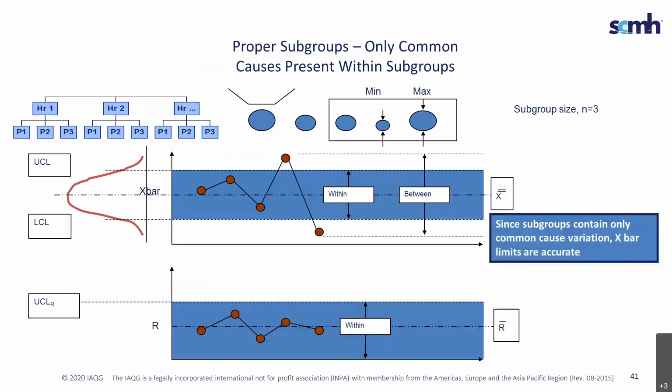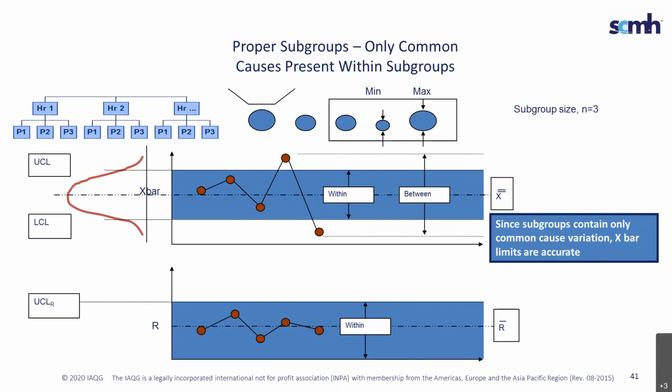All right, so here is an example of a control chart and a natural subgroup and the effect that it can have by choosing the right subgroup. For example, in this case, it looks like we have 3 parts that are measured every hour, and those are plotted by the red dot. So each of the red dots on the top chart represents samples 1, 2, and 3. And the next red dot would be hour 2, samples 1, 2, and 3, and so on and so forth.